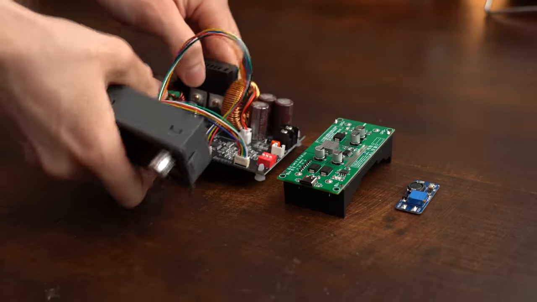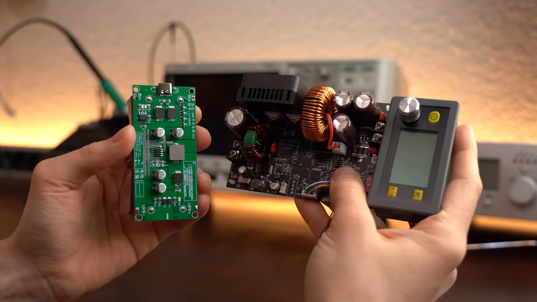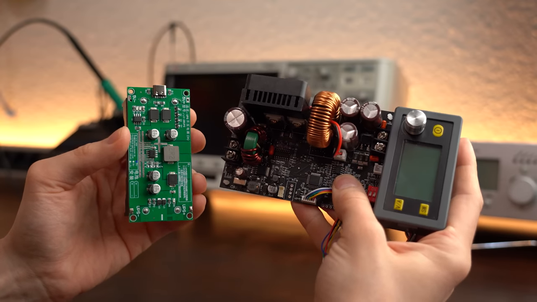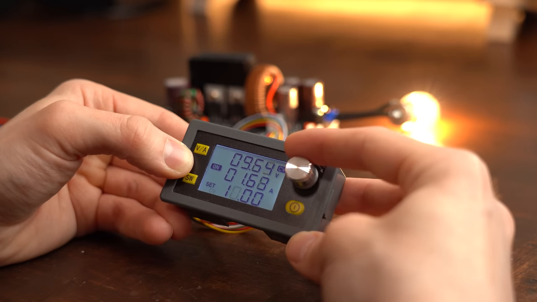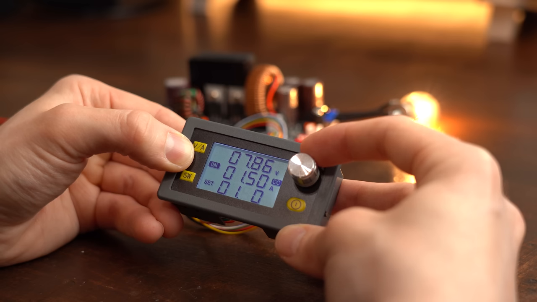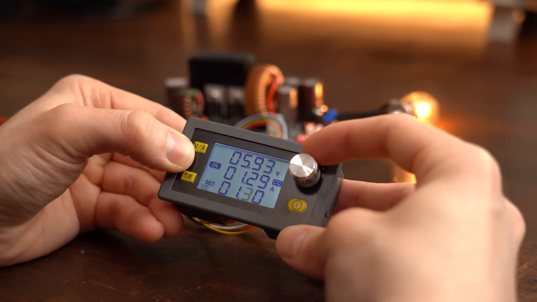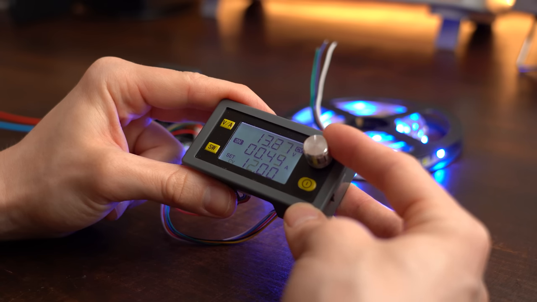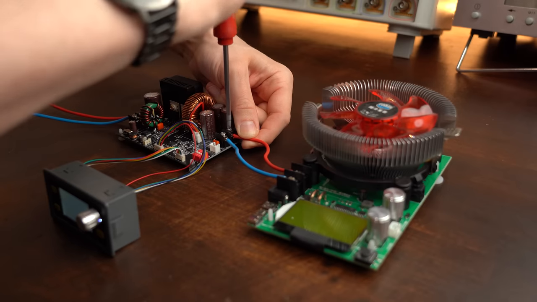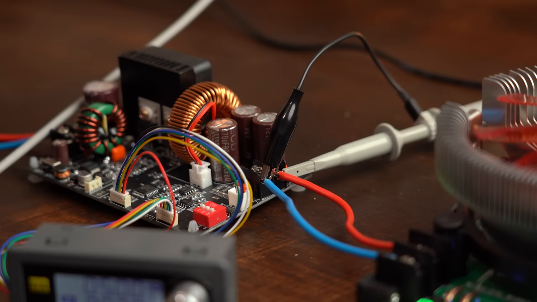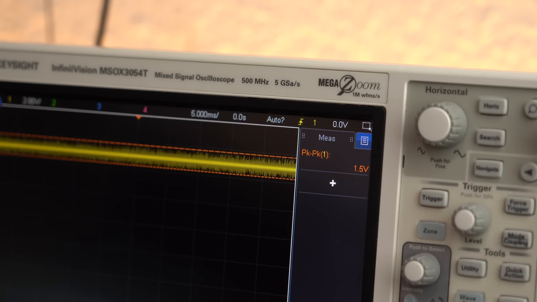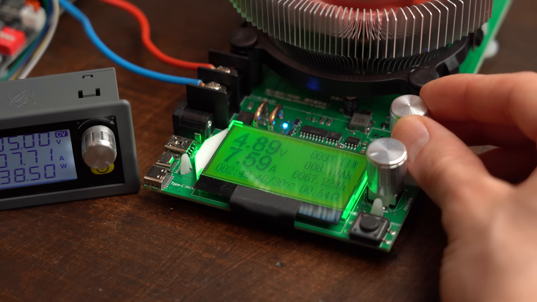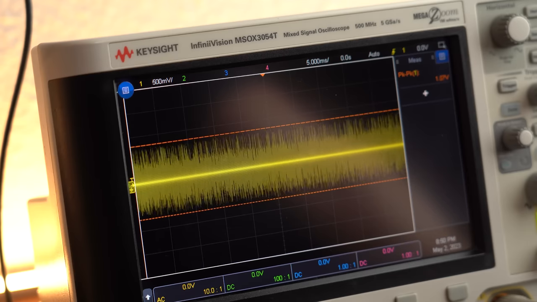Now, first off, let's focus on these two products here that were featured in my latest AliExpress hidden gem video. The first one is the super beefy buck converter power supply that can basically lower its input voltage and make it adjustable, while also featuring a current limit feature. This makes it a pretty decent lab bench power supply alternative, with the only downside that it came with a noisy output. In this case, at 5 volts and 4 amps, it was around 1.8 volts peak to peak of noise. Of course, the bigger the current draw, the bigger this problem becomes.